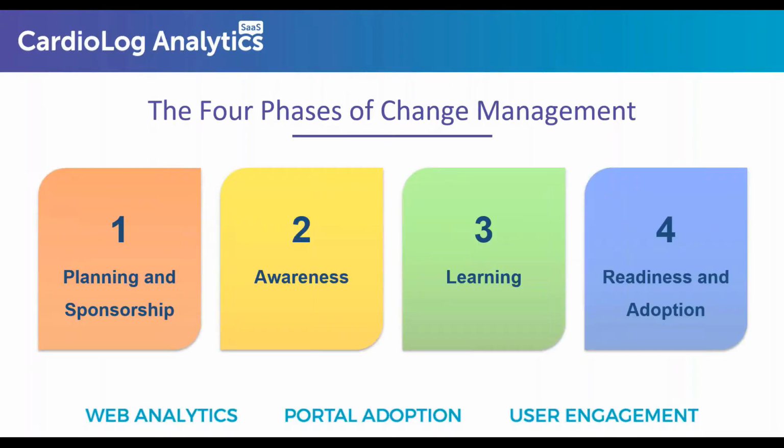According to Microsoft, there are 4 phases of an effective change management plan when rolling out a new platform. The first step to a successful rollout is planning and sponsorship from executives who actively communicate the value and benefit of the upcoming changes. The second step is raising awareness among your users to inform, involve, and inspire them, resulting in a much higher adoption rate.